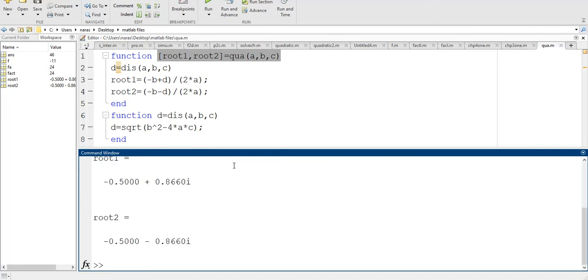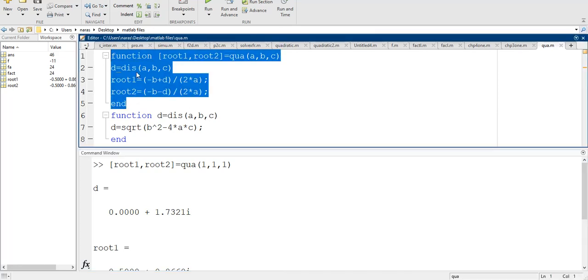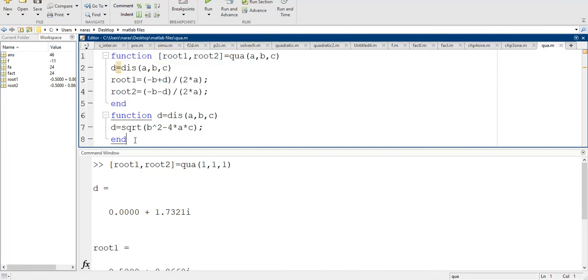So you will get the same answer. But what is the concept here? If you write in a single function, then no problem. We can call other functions in this function. This is the main function, and the called one is the subfunction. This is called the subfunction concept.